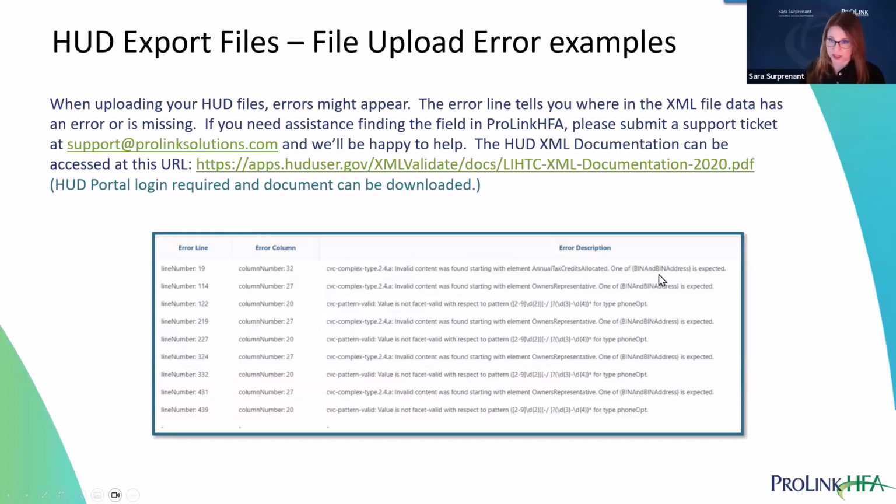For this particular one, there's no BIN or BIN address in the XML. Another one is a phone number may be wrong or may not be populated. The phone numbers on the owner contact trip people up a lot. Again, that's what we talk about: before you even start your HUD data collection or reporting, go through these files and create these data views to make sure you already have that data so you don't get stuck here. That would save you a lot of time and you won't have to deal with a lot of errors like this. But again, if you need assistance, let us know.